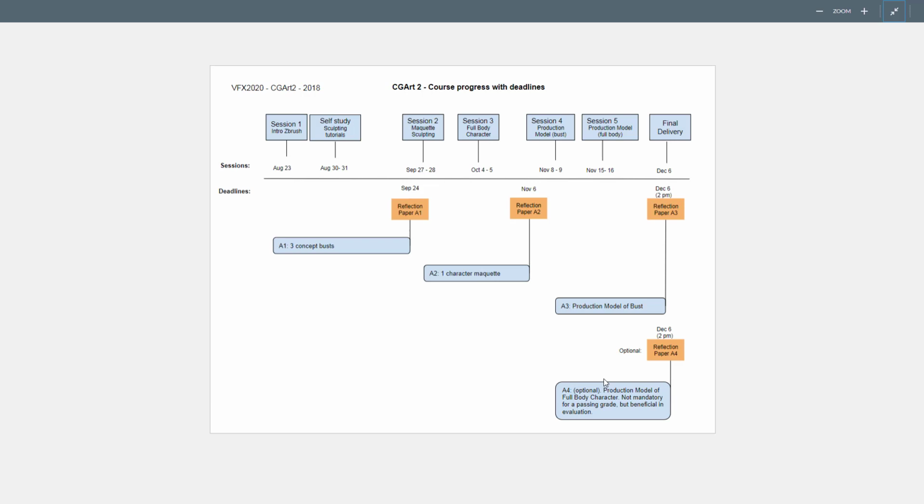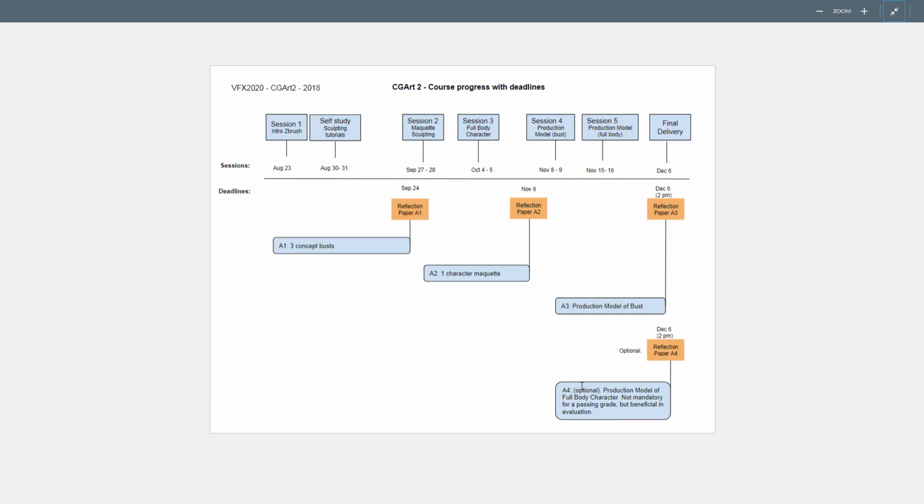Everything is handed in on Canvas or somewhere else? Everything is handed in through Canvas, and all of the hand-ins are simply PDFs. So make sure you actually use the PDF format, so not JPEGs or TARGAs or TIFFs or anything, just PDF. You can upload a PDF, so all of these are just PDFs of images of your work.